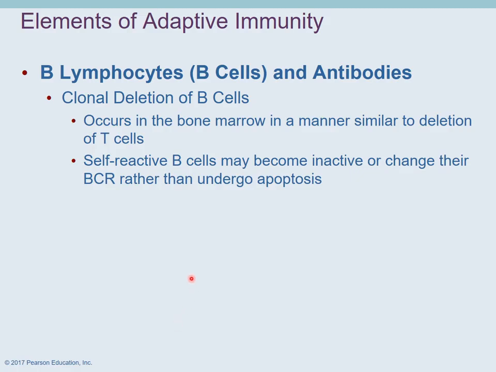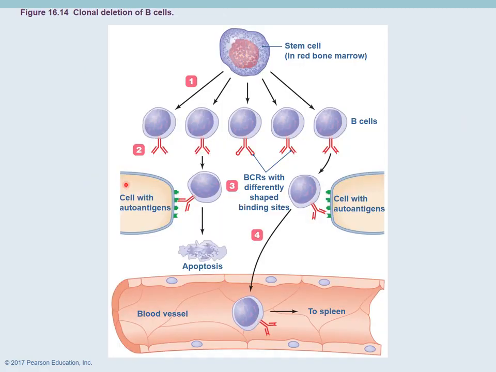When B cells are being produced, there is what we call clonal deletion. In other words, you once again start off with a stem cell. This will be in the red bone marrow, where the B cells are going to mature. There is a process by which, if they cannot recognize or work properly, they'll end up dying. In this case, you have one that's recognizing your major histocompatibility antigens, and that obviously would end up resulting in autoimmune disease, so those cells die.